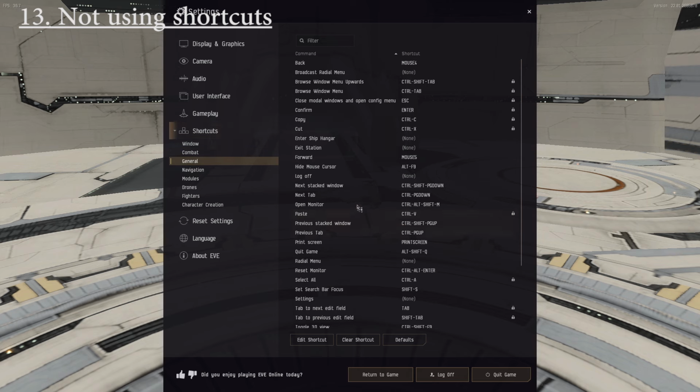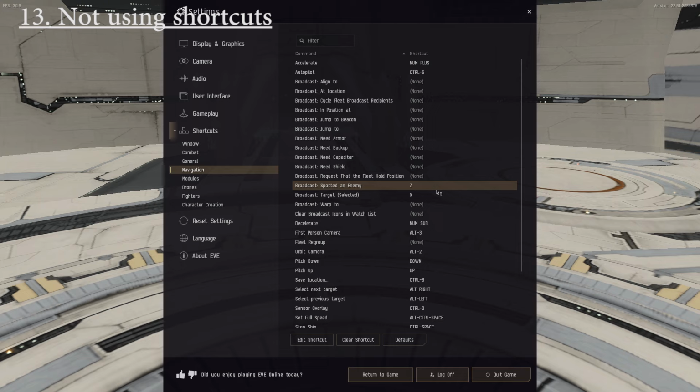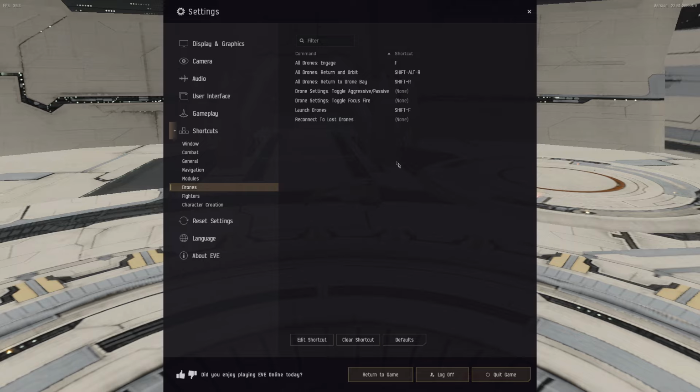Alright, more than that, EVE Online offers the possibility to actually edit any of these shortcuts. That means to assign any kind of shortcut that you want for a specific action. Have a look over this and customize it in order to suit you the best.